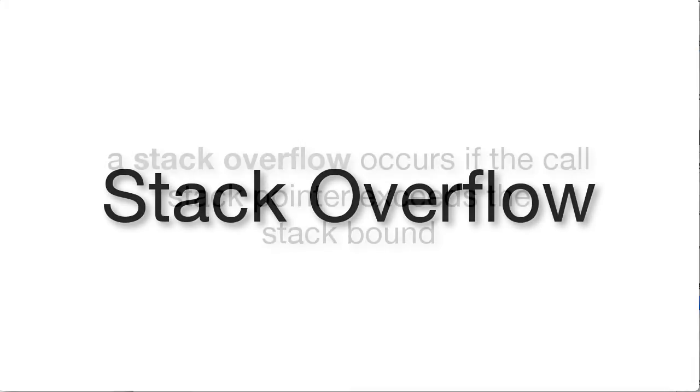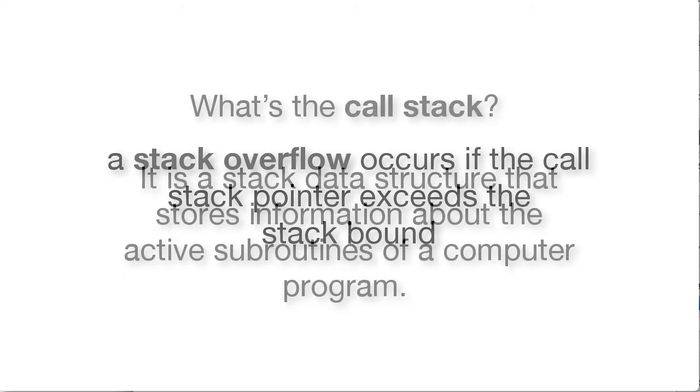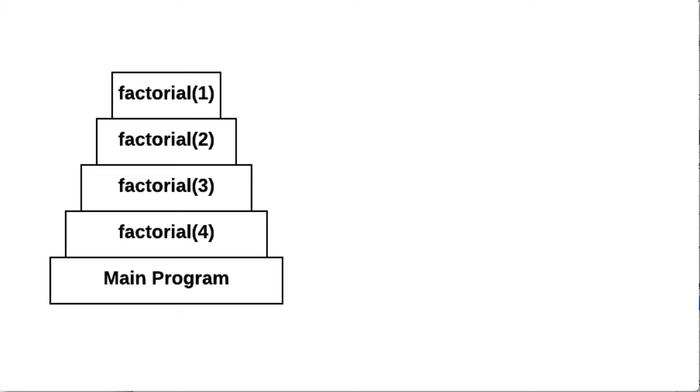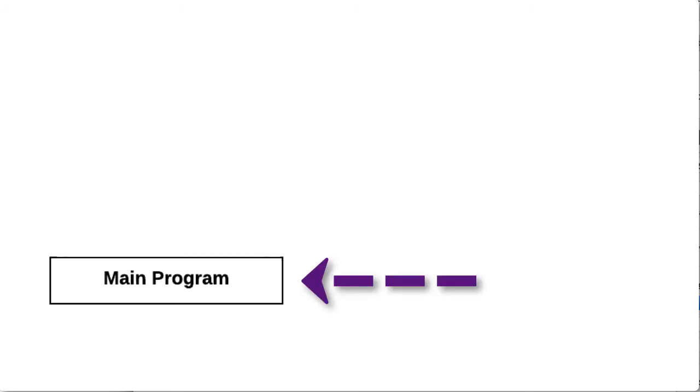A stack overflow occurs if the call stack pointer exceeds the stack bound. Well, what is the call stack? It is a stack data structure that stores information about the active subroutines of the computer program. So let's talk about this stack. Looking at this illustration, we can get a mental image. Here we have the main program, and say we want a factorial 4.